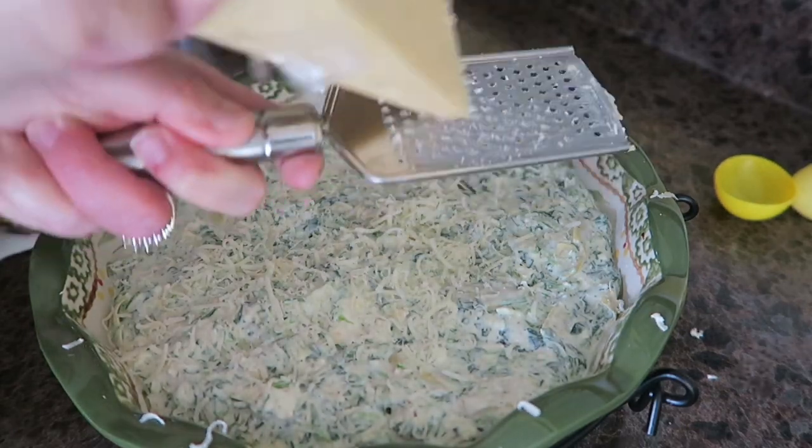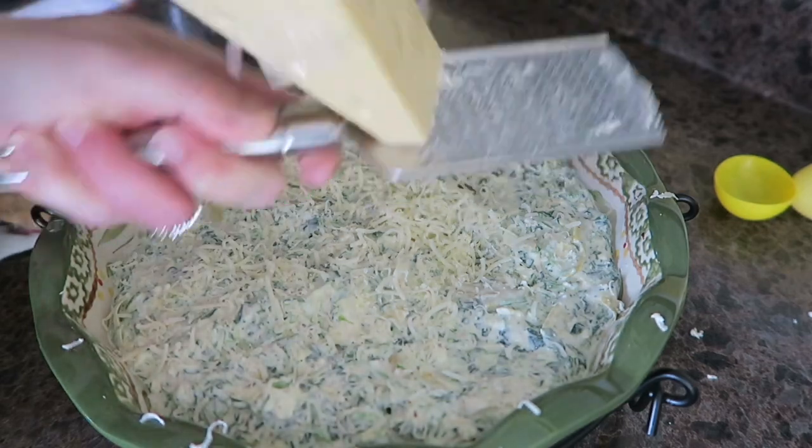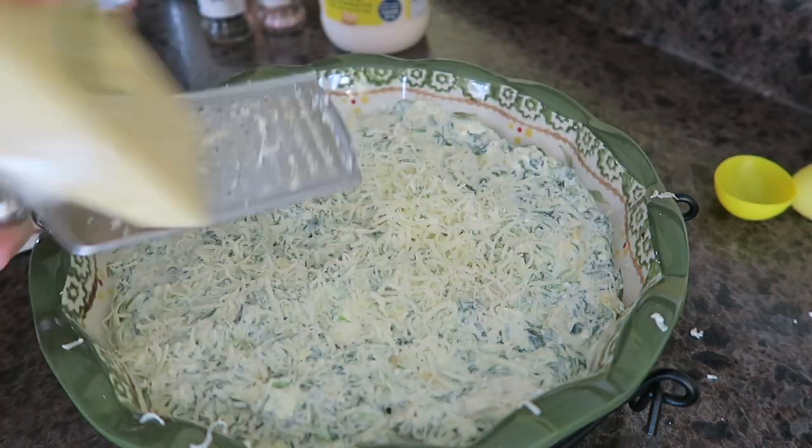You can leave it the way you want, just the way it is. I always top it with some mozzarella though. Everybody likes the ooey gooey brown cheese on the top. It's their favorite part.